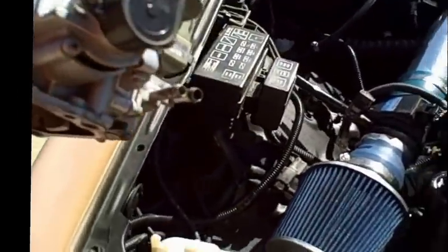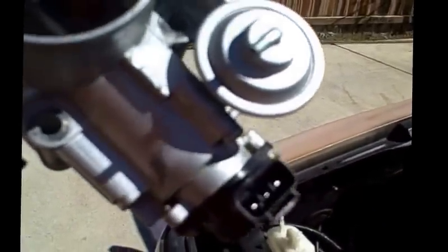I did pull a code on mine. I believe it was code P0120, and told me that that little sucker was bad, so I replaced it. No code, no big deal.